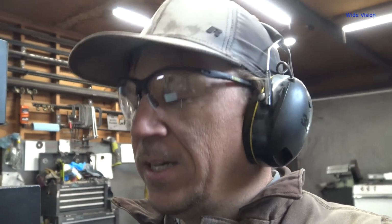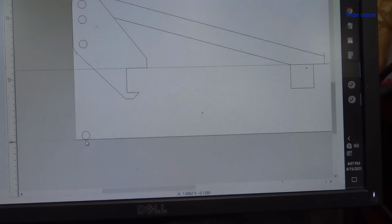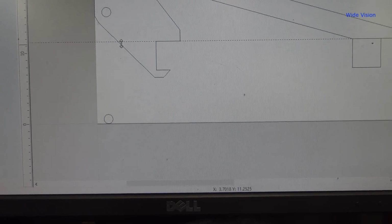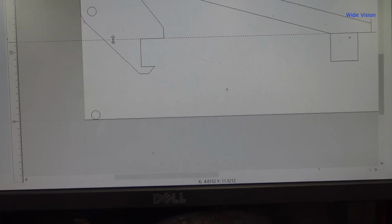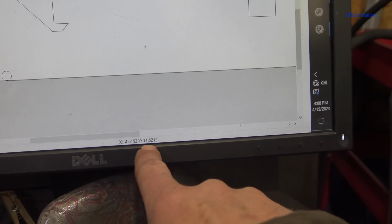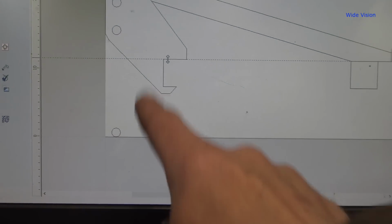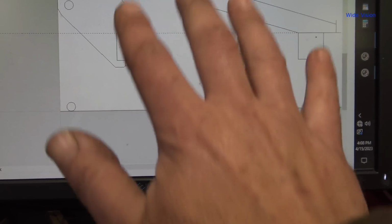Well, I think I found my mistake, and yeah, I actually made 2 mistakes on this. So let me show you here what I did. So first off, from the bottom of this hole right here to this line right here, that should be 6.5 inches. Instead, it is 11.5 inches. Oh, so that is 5 inches off. So I was like, well, I just missed the 4-inch square tubing, but that would be 4, not 5. Well, I made 2 mistakes.